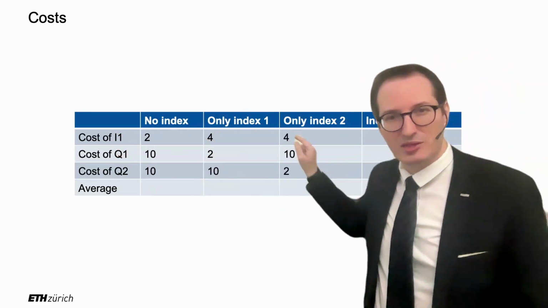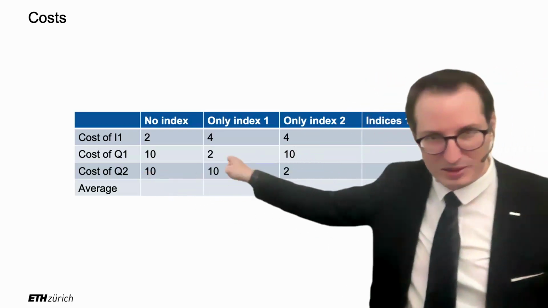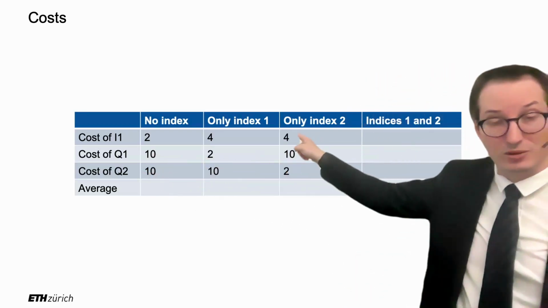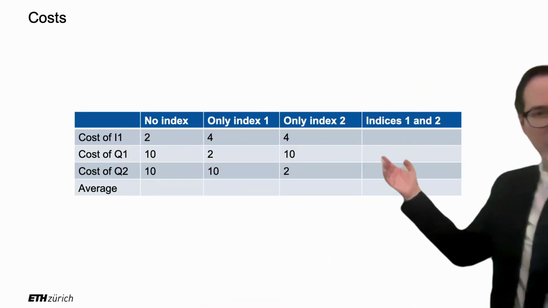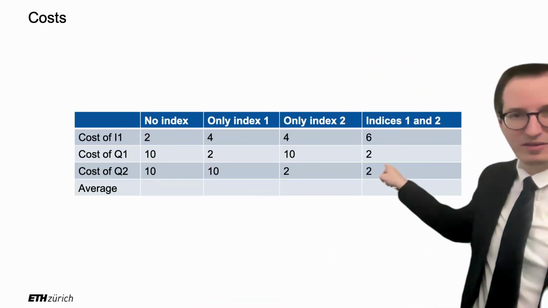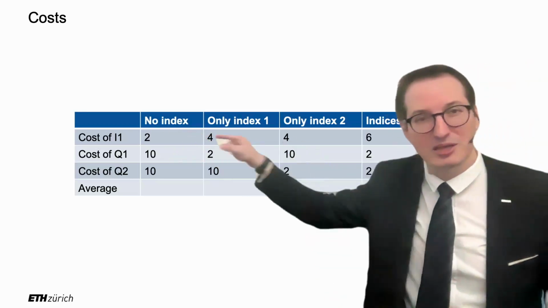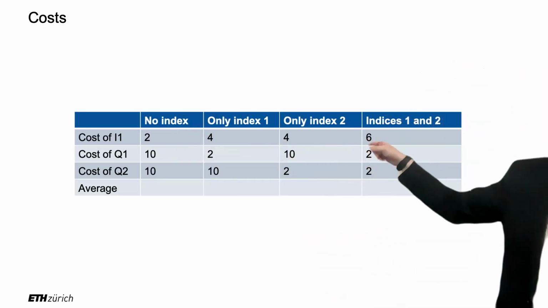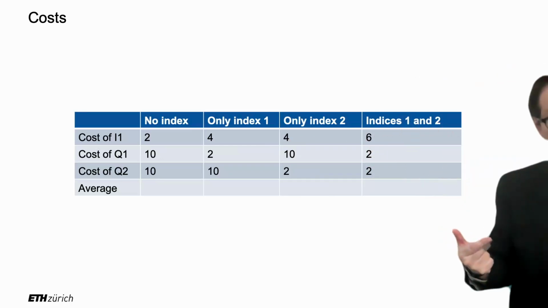If you choose index 2, it's the opposite. It's query 2 that's going to be faster. Query 1 is still going to be slow. And an insertion is also going to be slower than with no index at all. Then you probably guess the last one. If I have both indices, then my two queries are super fast. But my insertion now is even slower because now if I insert something into the table, I need to modify two indices. So it's much slower.